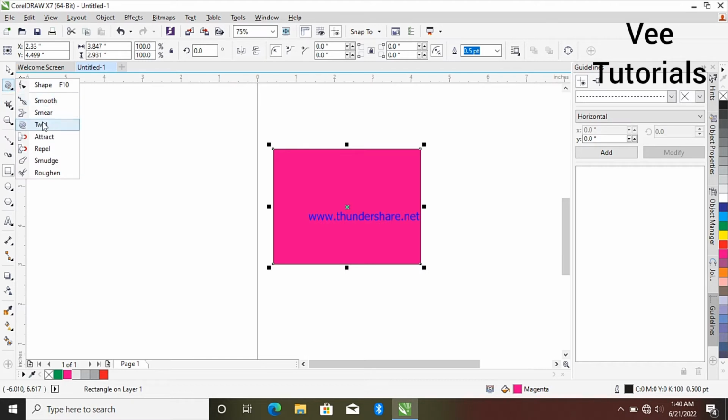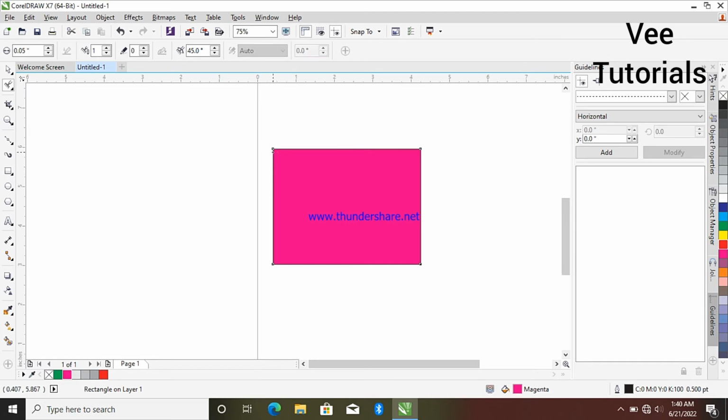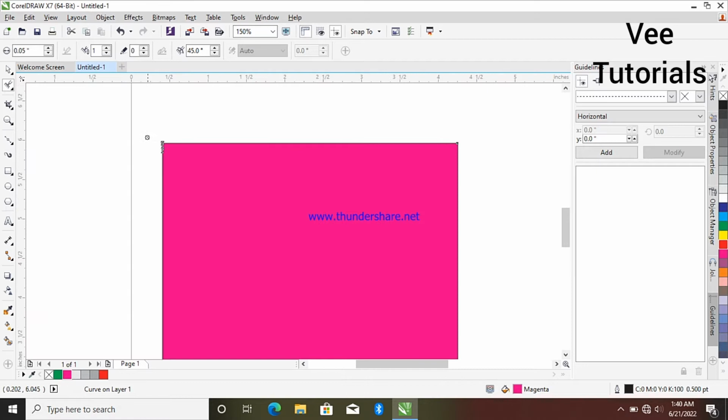There are also tools called attract, rake, and smudge here. It's very simple. You can look at that one on your own at your convenience. And check out the rake. This is the rake.